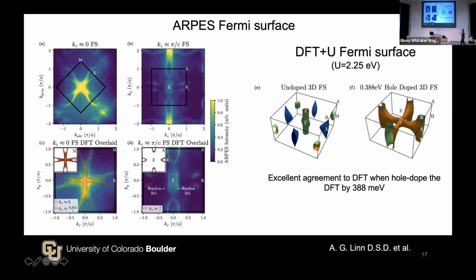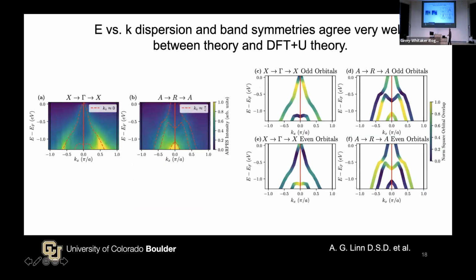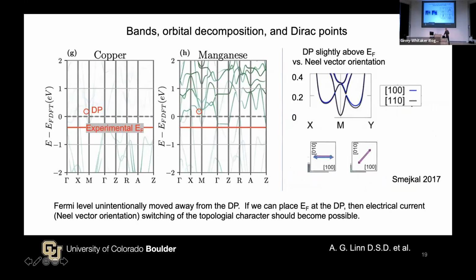And with that, we get an agreement both in the Fermi surfaces and in the band dispersions, which is the next page. So experimental data with the DFT calculation shown in red. Here's the DFT in more detail now with band orbital symmetries shown in. And those symmetries we've shown also match exactly the ARPES using polarization analysis.